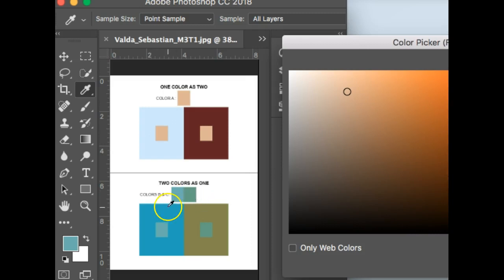But analogous colors like you have here, where you've got kind of a teal color here and a more classic green color here, are very different in hue. They're both a little different in saturation, and this one's a little lighter. That's exactly what you want to do here: have them different in those three properties. And then what you want to do with the backgrounds is try to make them look similar.